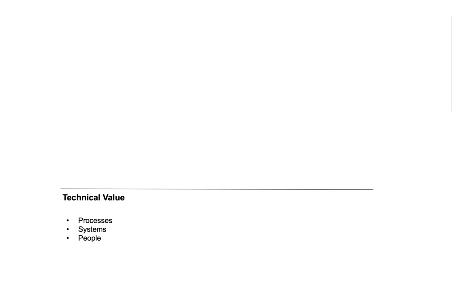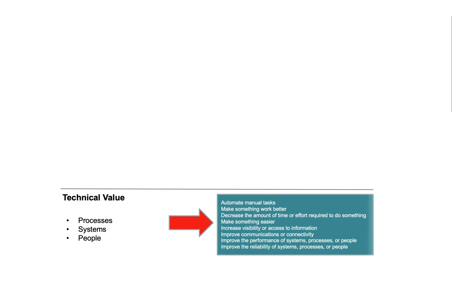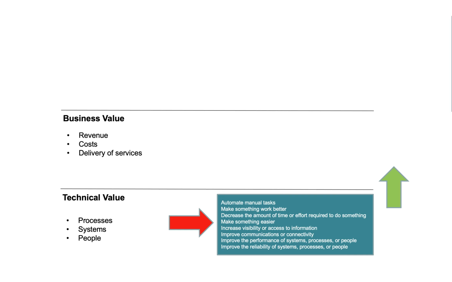And again, you don't need to worry about this, but if we're talking about how to grab the prospect's attention, these 3 levels can help you to think of stuff that you might not have thought of otherwise. So level 1 would be technical value, and this is how you might help your customer to improve processes, make something technically work better, more reliable. But once you deliver technical improvements, those usually work their way up to create business improvements like decreasing costs, improving operations, improving revenue.